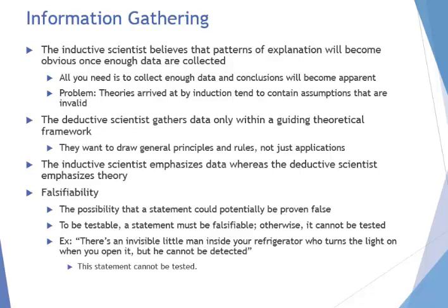The deductive scientist, again, neither of these are right or wrong. Different ones will apply to different situations, but a deduction looks for specific data points in order to draw general conclusions. It looks for data within a guiding theoretical framework. I'm looking to determine whether it's hot outside. I'm looking to determine whether there's an effect of humidity on the knee. I'm looking for the general rule that I can apply to any situation. Whereas the inductive scientist looks at the individual data points as something that can be induced. The individual data points are the end result that I'm going to be looking for, the thing that can be proven.